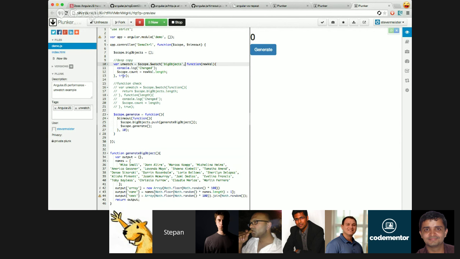It's important that we have watch with true as the third parameter. It means that we will do a deep watch, and what we actually need from this watcher is only the count. It's quite a stupid example, but it's not about using watch to get the count. It's just an example of how not to use watchers.